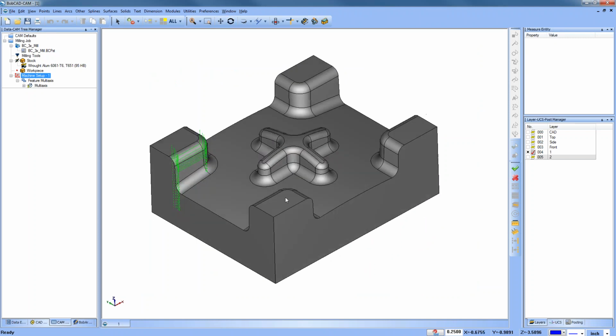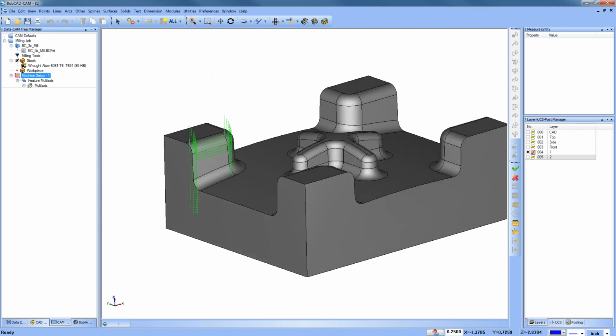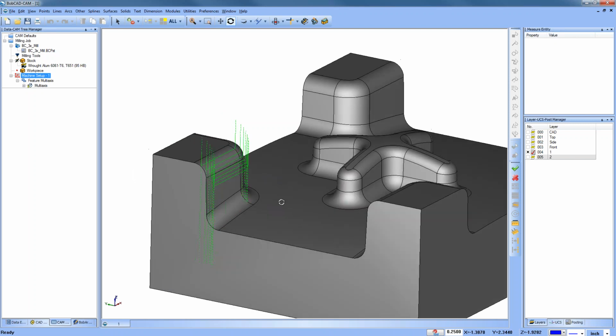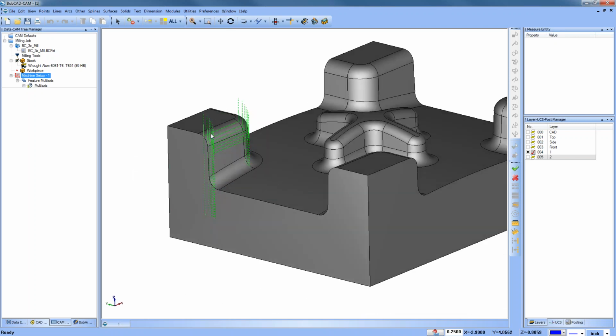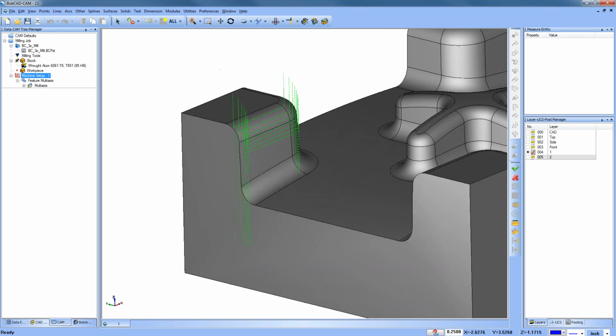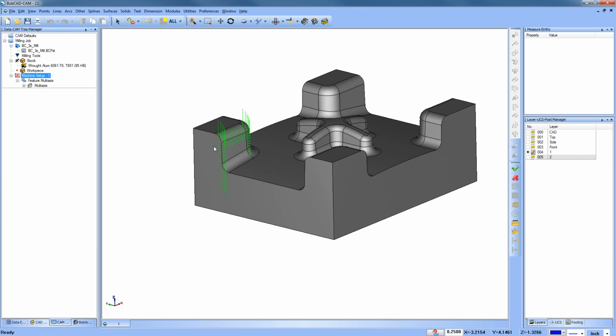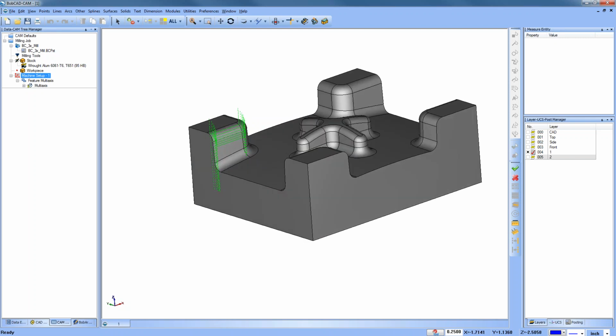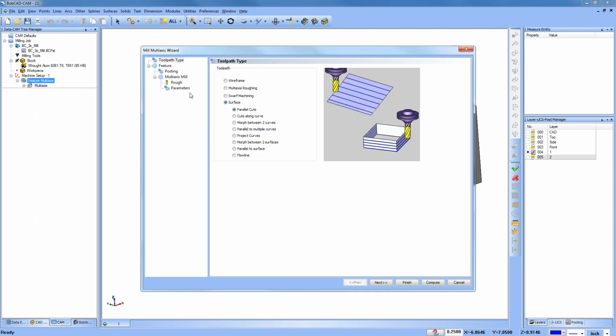This is very typical of what you'll see with the surface-based strategies. By default, it's set to single direction. By default, the clearance may not be where you need it to be. So this is very common. A lot of times what we're going to see when we first start out is a bunch of additional tool motion that we're really going to try to get rid of. One of the first things we're looking at is that this is a parallel cut, and this one we're aligning with Z, so this is more of a Z level style. Let's go back and edit the feature here, and I'm going to make some adjustments.